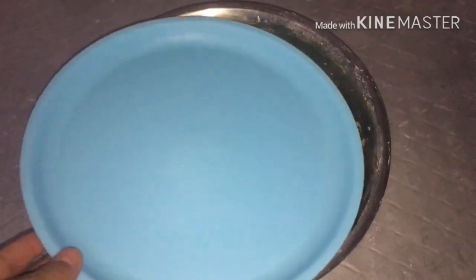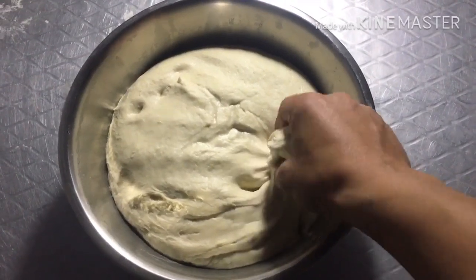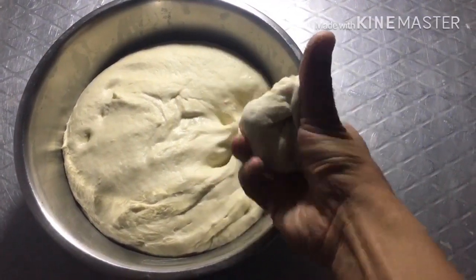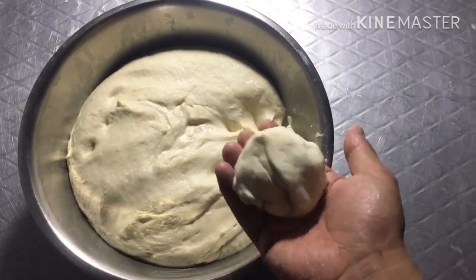Kneaded dough should be kept in a basin covered by lid for 6 to 9 hours. After keeping it for about 6 hours, before preparing Amdo Bhag-lab, keep a small part of the dough as starter for preparing Amdo Ko-Rae for next time.